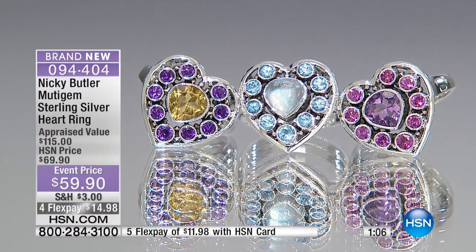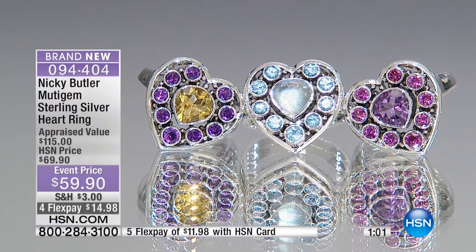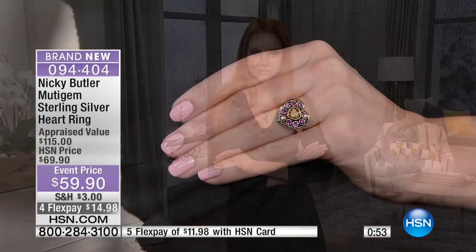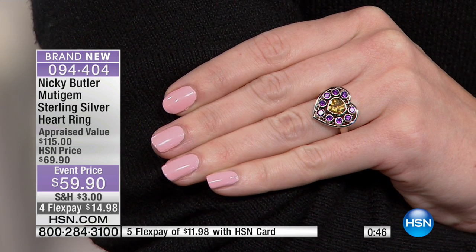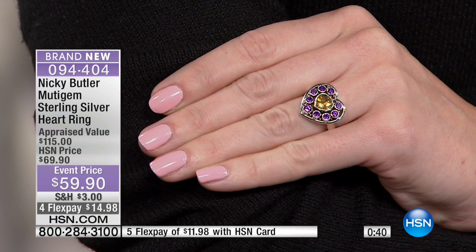Speaking of beautiful, this is a wonderful mother-to-daughter gift. If you've got a daughter going to college and there's that anxiety as a parent when they're not around, this ring is that reminder — mom's always there, I'm a phone call away. You give her this ring, you give her comfort. Or vice versa — a husband to a wife, perfect for Valentine's Day. She'll be so impressed you didn't forget. And that goes both ways — women to the men too.